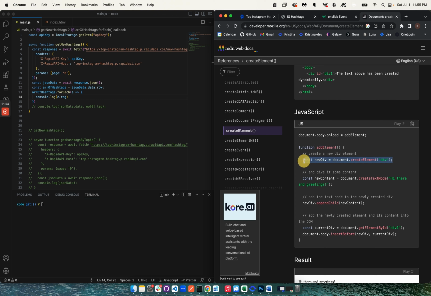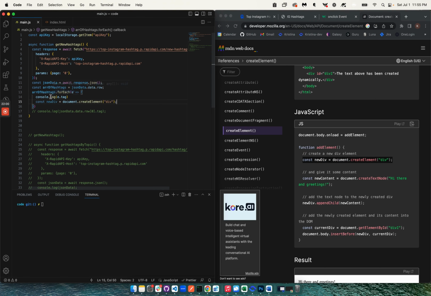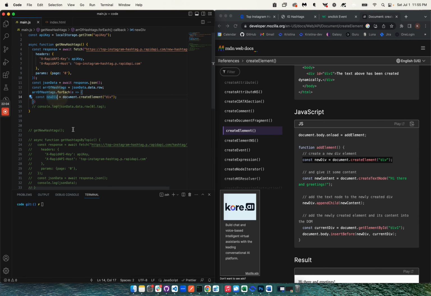I'm going to copy this and paste it in here. I don't want to create a div though, right? I want to create a p tag. So I'm going to do new p tag, and the element I want to create is p. What you're going to pass in here is the HTML tag. So the p is just going to create that for us.